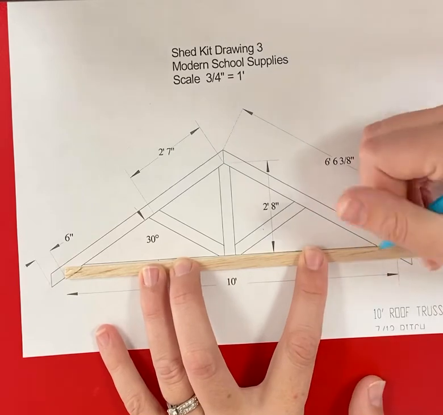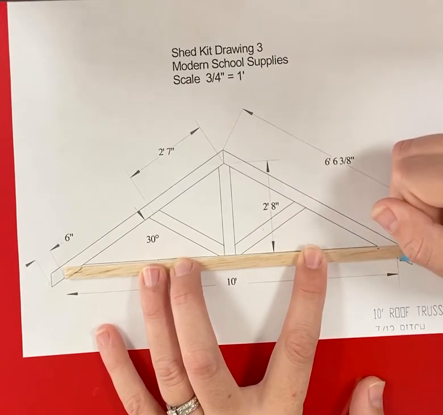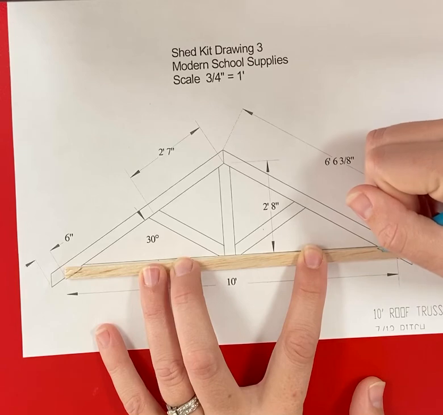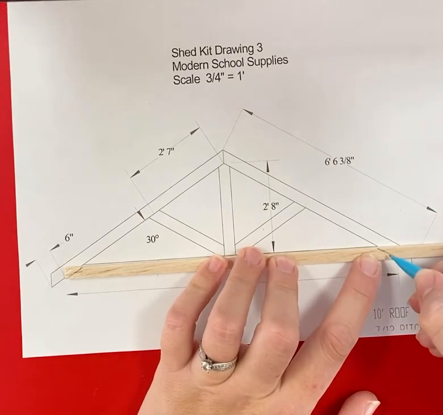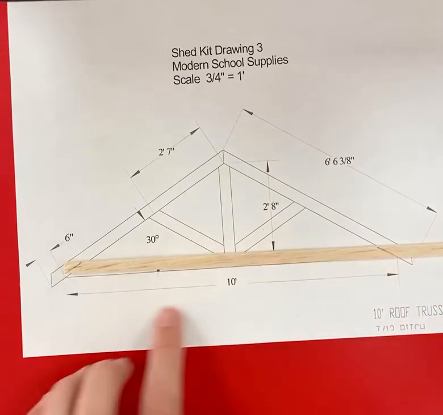The right side is the same thing. I'm going to mark where the top of the angle is, mark where the bottom of the angle is. And then you would want to take a flat edge and mark where that angle is. Again, make sure you cut to the outside. So that would be the bottom.